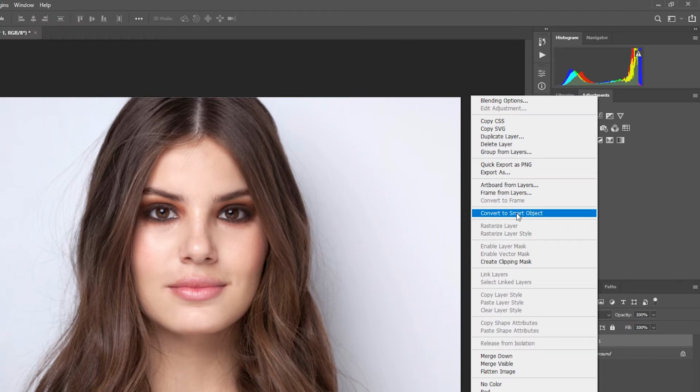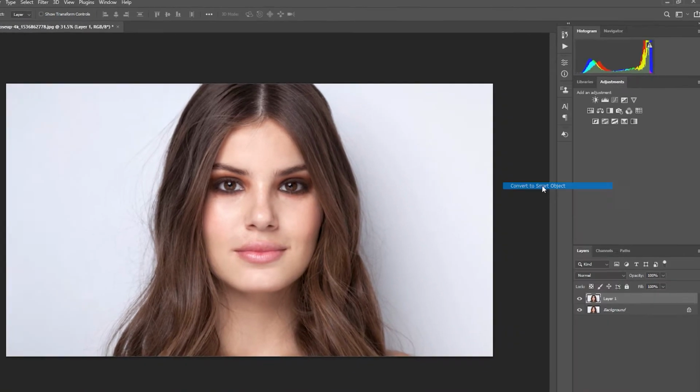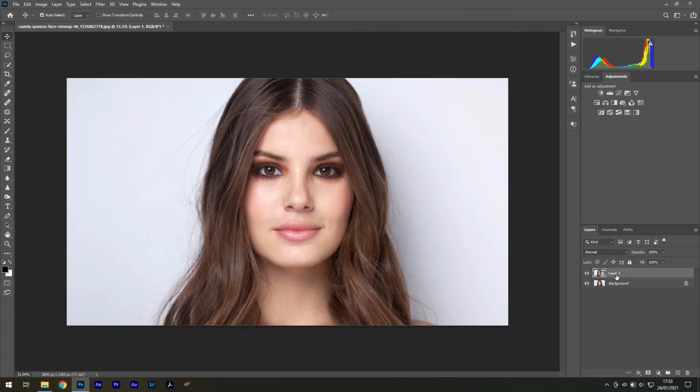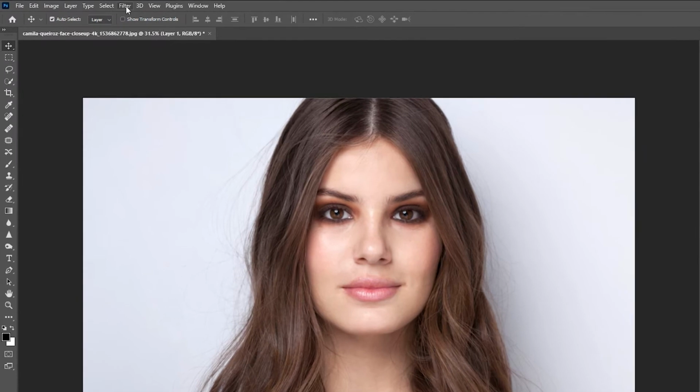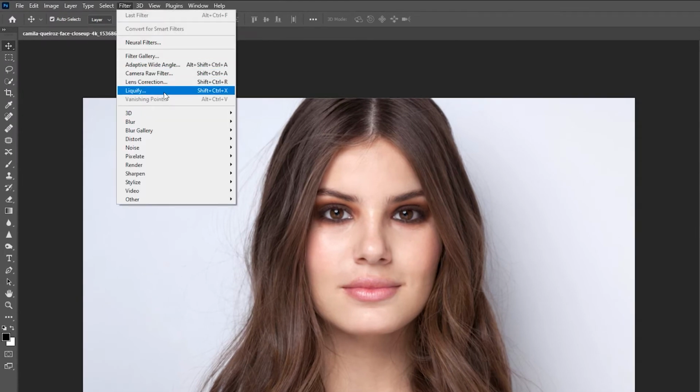We do this because we want to retain the information about the changes that will take place once we use the Liquify tool. So when you want to make small adjustments, you can easily go back and do that, specifically in scenarios when you're working for a client who will ask for revisions. So with the duplicated layer selected, go to Filter, Liquify.